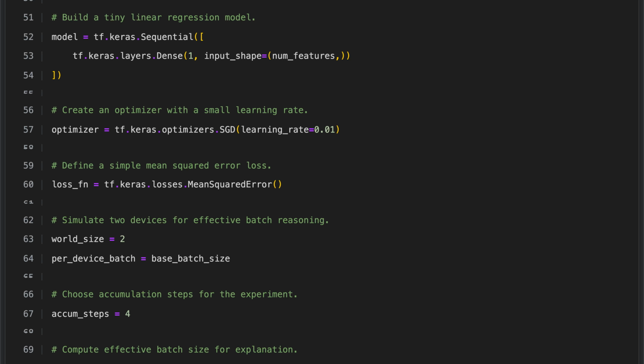We build a simple linear regression model in TensorFlow using the Keras sequential API, where layers are stacked in order. In this case, we use a dense layer with a single output unit, which is standard when predicting a continuous value. We set the input shape to match the number of features in the dataset, so the model knows the size of the input it will receive. With this setup, the model can learn a linear relationship between the input features and the target variable.